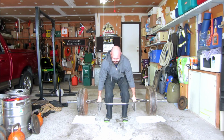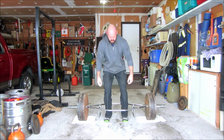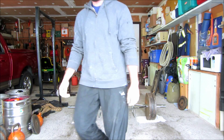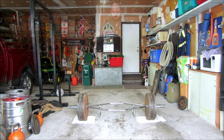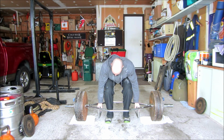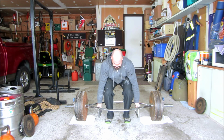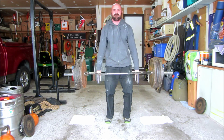I'm always lifting from the low handles in the trap bar, and I never use the high handles. I just prefer the low handles, and the high handle turns it into a completely different lift for me. That was 405, went up pretty easily, pretty fast, and I think this is 450. This is where I end up stopping. I felt like I could have put on a decent amount more weight, but I wanted to end it there on a good rep, and 450 is pretty heavy for me. I'm not super strong on this lift by any means.